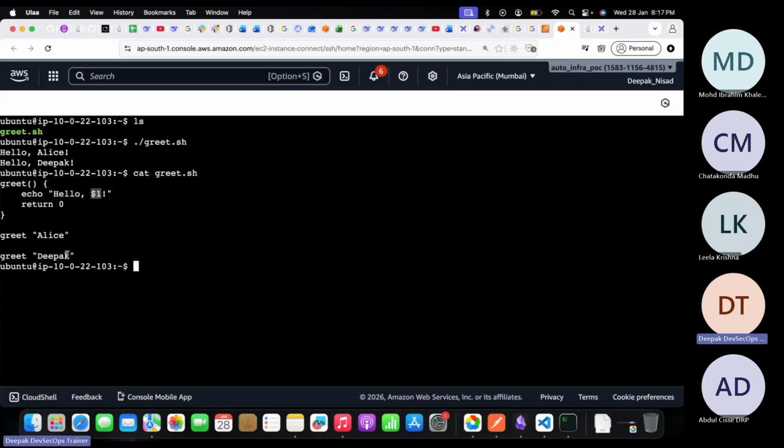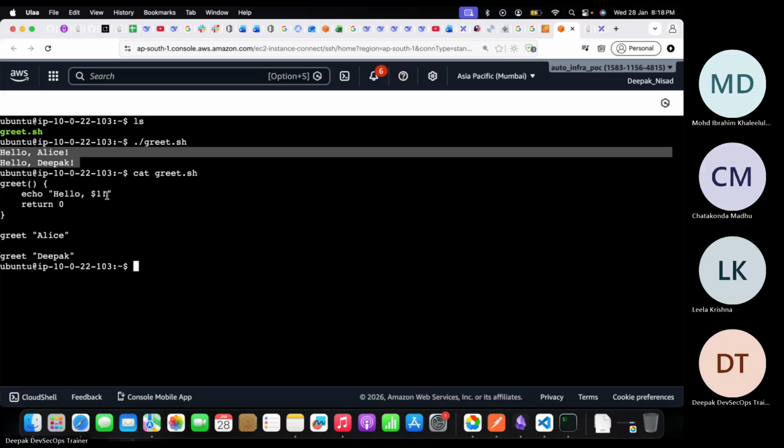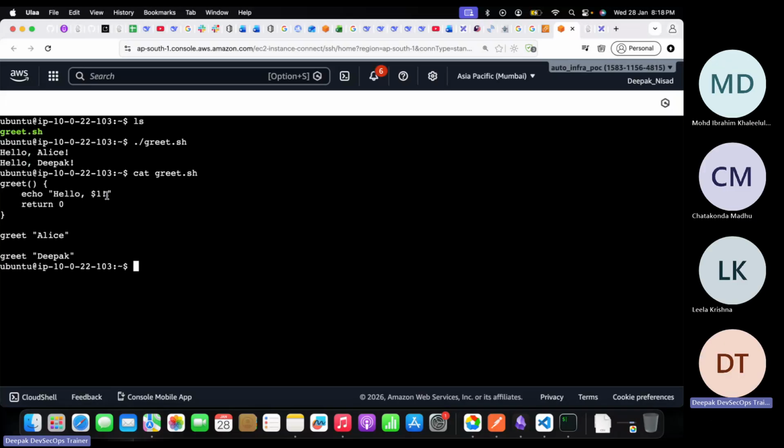Then again it comes to this line and triggers this, and then it replaces this. This is dynamic. That's why the first argument, whatever I am passing here, it takes as Deepak here and then replaces it. That's why it prints Alice and Deepak here. You got this?